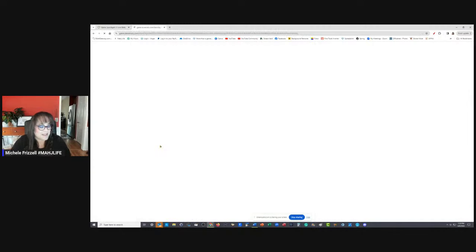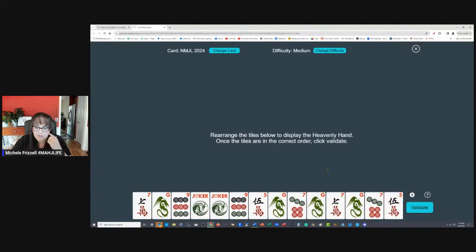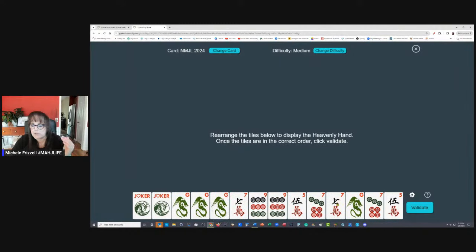All right, let's do the exercise. So here we go. It's going to test our knowledge of the card. And it looks like we cannot sort, so we just have to visualize it ourselves. So I would just arrange these. Usually when I arrange my tiles, I put winds and dragons to the left, and then I put number tiles in numerical order by suit. And that usually gives me the lay of the land.